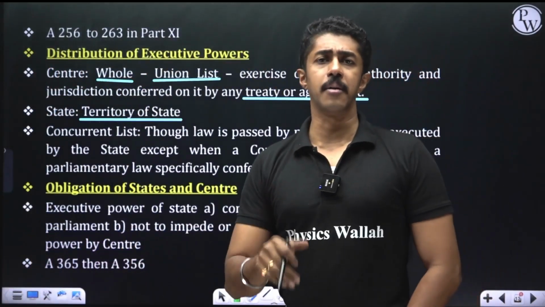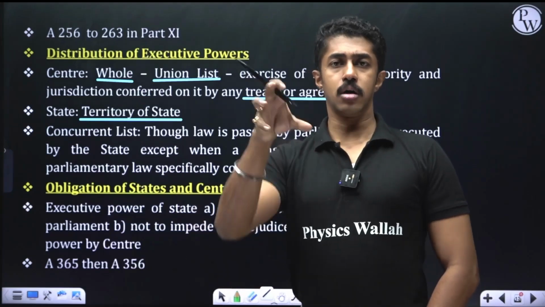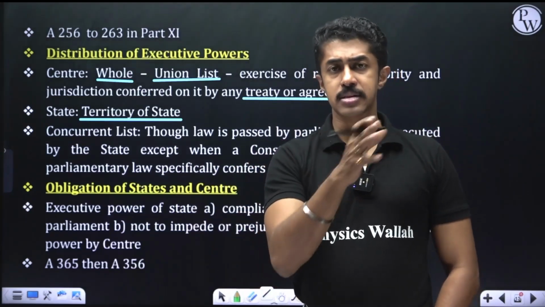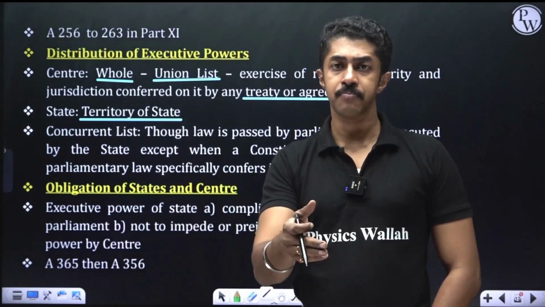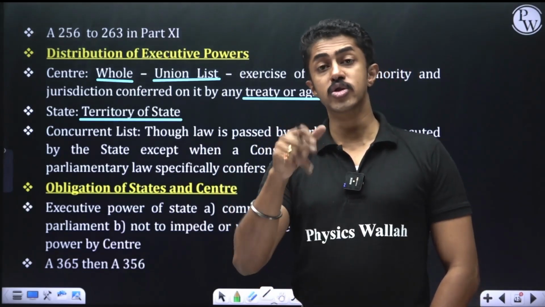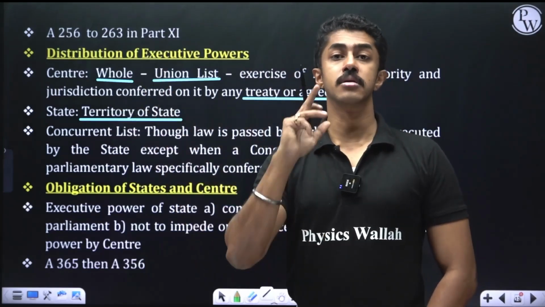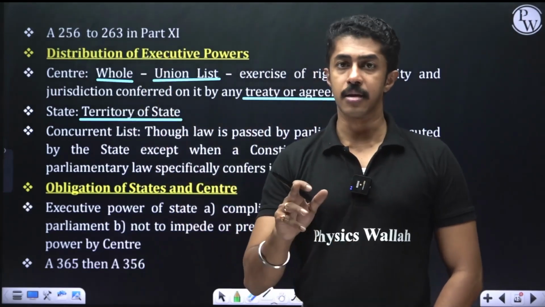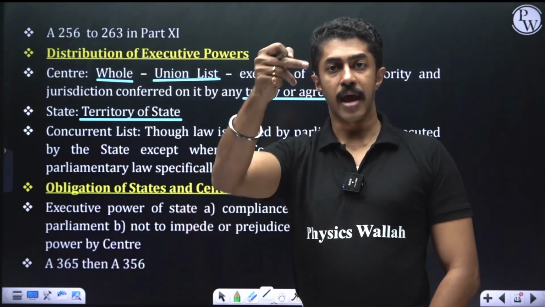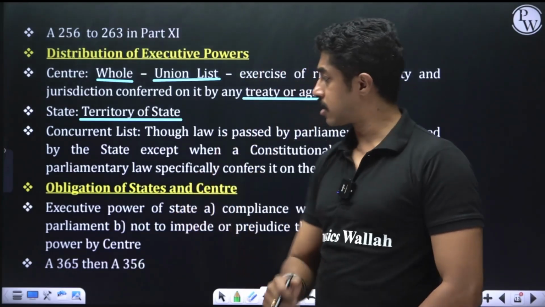The center cannot literally come and tell the state or do all the work. Take law and order. Now, very recently, the center made changes to CrPC, IPC, Indian Evidence Act. Correct? Now, who is going to execute all of this? The state governments. Getting the picture here? That is what we say. Law can be passed by the center. Execution is done by the state.